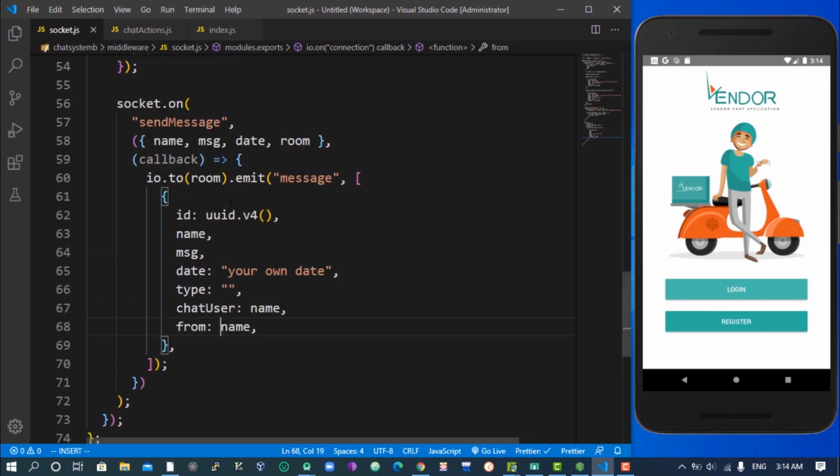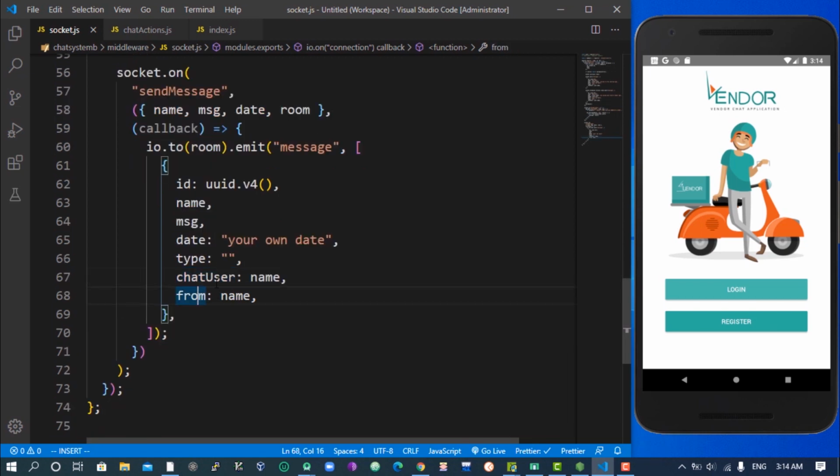So whenever the user sends a message, now the user is going to emit to the room we are in and emit this message with his or her details. Then the message the user sends, the name, the ID, the date of the message. The chat user is just for us to set some things in our Android app, not on the back end itself. Then from also the name.